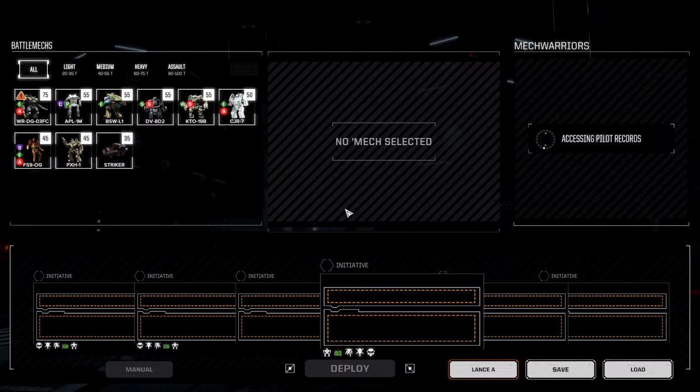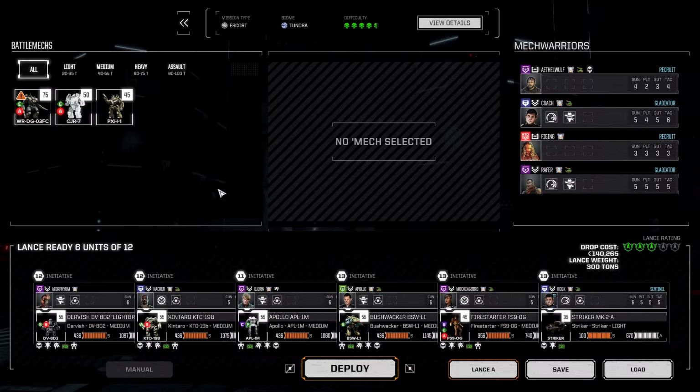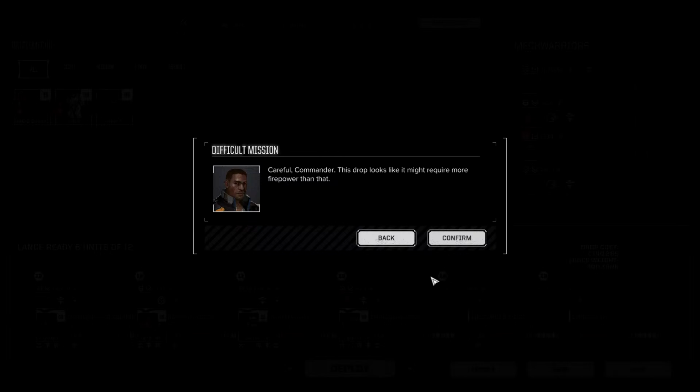This is the regular crew that we have. I don't have enough room yet for the Conjurer, but I'm working on that. Apollo, Kentaro, the Dervish Lightbringer, the Laser Shotgun. Our fire starter here is an Omni-Mech, the Omni version, the one with a wee bit of machine gun to deal with battle armor. We are worth 3 skulls. This should be interesting.